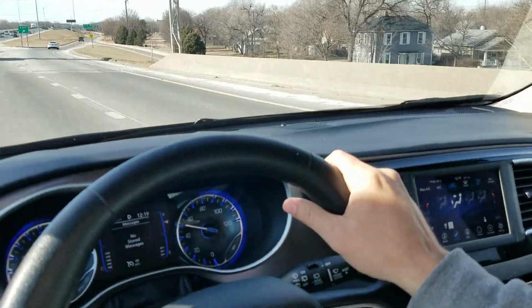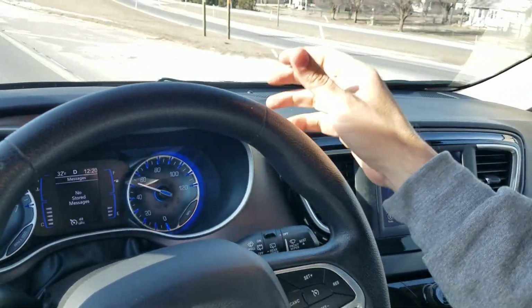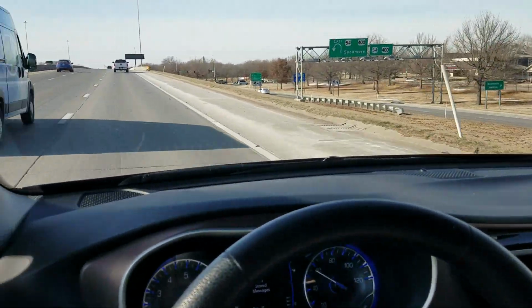Now keep in mind we do have the remaining powertrain warranty from Chrysler that meets the specs on the van. We do sell long-term warranties that are more bumper to bumper, factory type warranties. Those go anywhere from 90 days all the way out to 8 years and everywhere in between. So talk to me about how you can affordably protect your investment long-term.